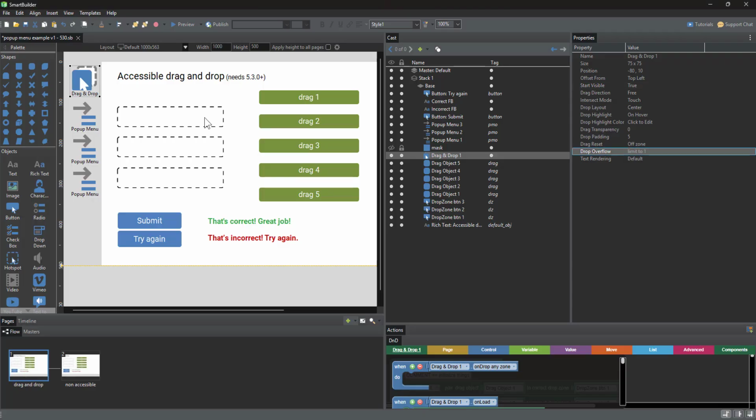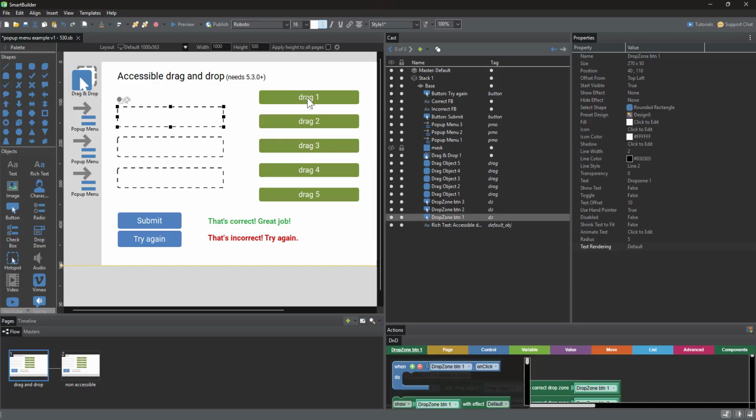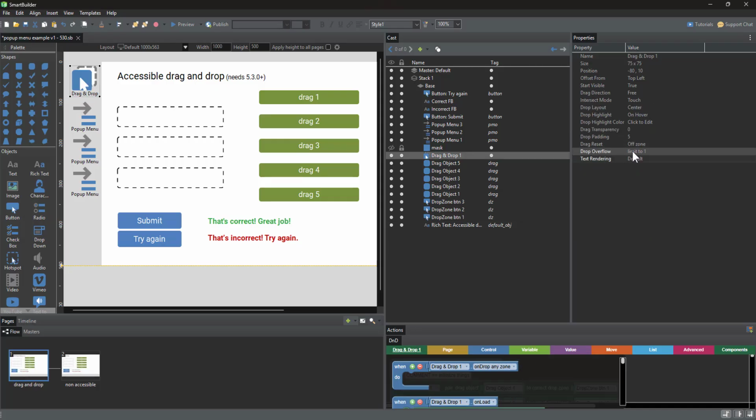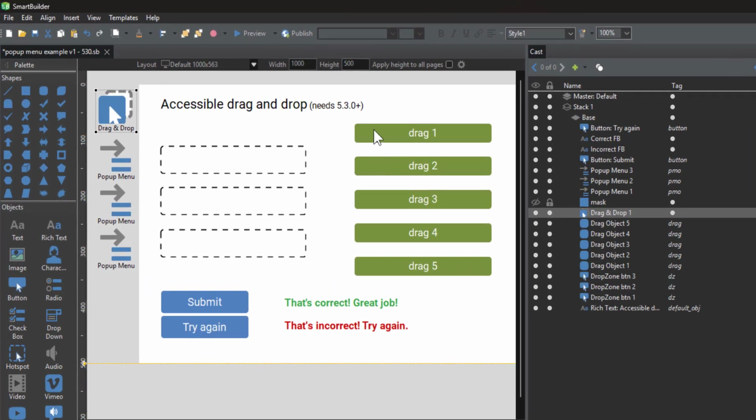And basically what that means is when you're building an accessible drag and drop, you need to make sure that only 1 drag item will fit in a single drop zone. With a non-accessible drag and drop, you can have more or less buckets where you can drag multiple drag items, but when you're building an accessible drag and drop, you definitely need only 1 drag item per drop zone. So you can limit that either by limiting the size of your drop zone so that they only fit a single item, or in this setting here, you can say limit to 1, and that will basically make it so that even if there were space, you would not be able to drop more than a single drag item into there.